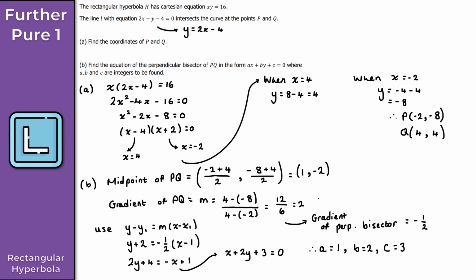Okay. And there we have it. So that gives us the solution to part B and the solution to, I would say, the very last question here, but we did just have the one question for this video. But there we have it. So that brings us to the end then of this video here on rectangular hyperbola.